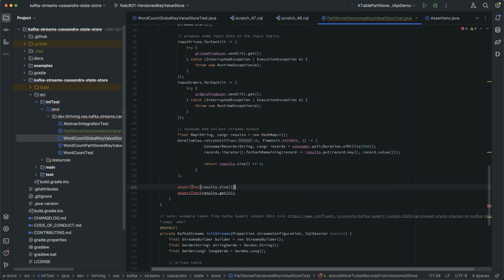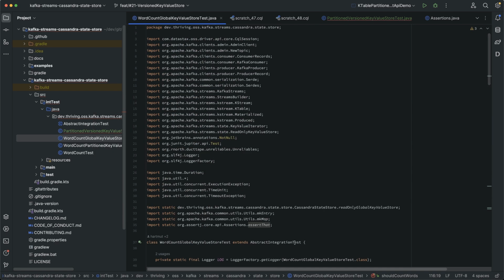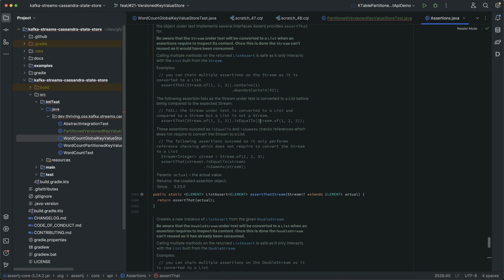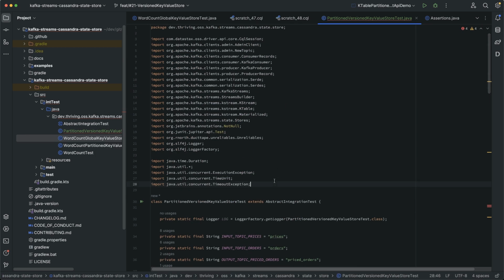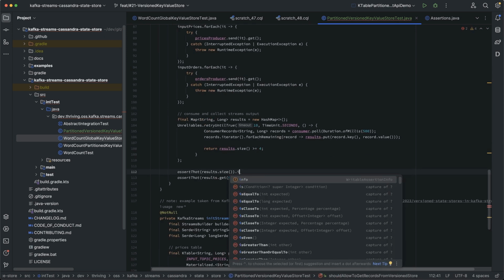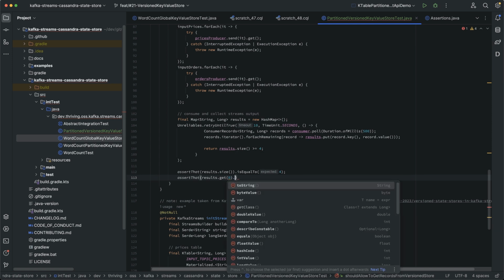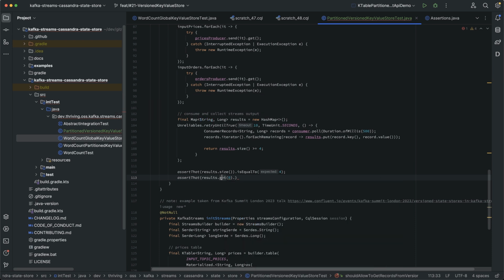Why did it now remove this again? Is equal to, so the size should be 4. And first get... get not a map.